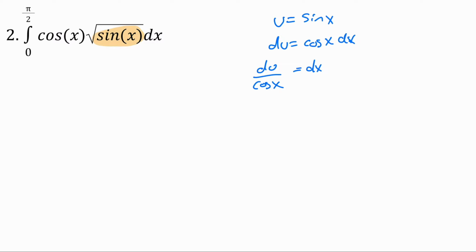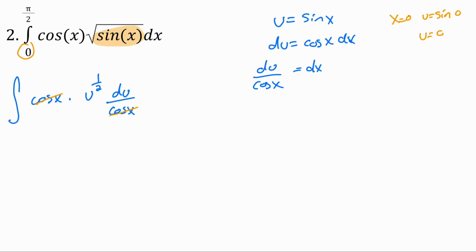And now we sub in for our u sub. We have our integral of the cosine of x times the square root of u. I'm going to change it to u to the 1/2 here, times du over the cosine of x. So we can see nicely those cosines cancel, but we still need our new limits. So again, off to the side, our lower limit is 0. So if x is equal to 0, u is equal to the sine of 0. And the sine of 0 radians is 0. So our lower limit is going to stay the same, and then we're going to check for that upper limit.